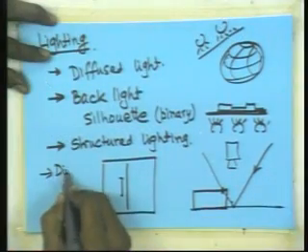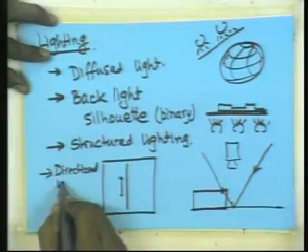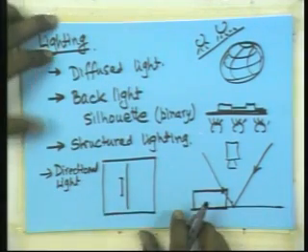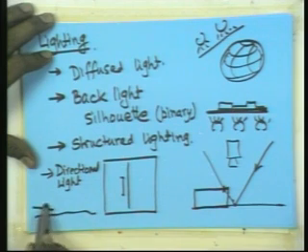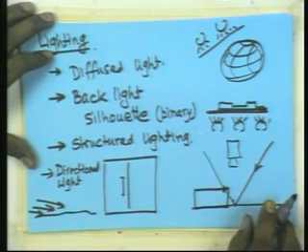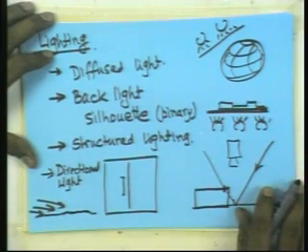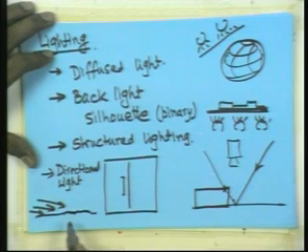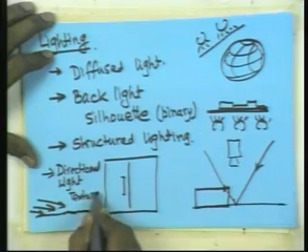Lastly, I would say that you can have directional light. Basically, if this is my object or surface that I am looking at, I can have light falling at a very oblique angle. So, what happens is all the surface features of the object get highlighted. You will have micro shadows falling for the little ridges and whatever features are there. So, you can discern texture using this type of light.